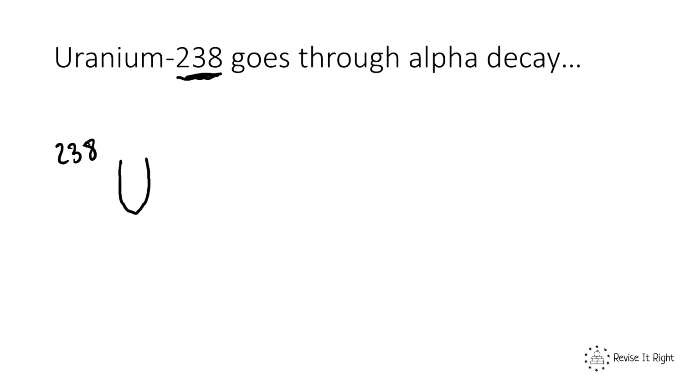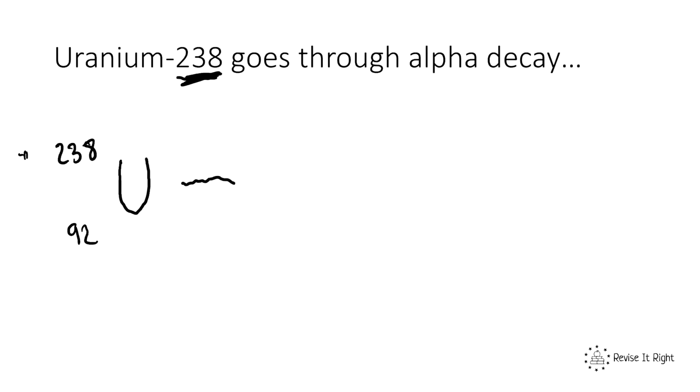It's important to note when you look on the periodic table, uranium might be showing a different mass number, and that's because this is an isotope. Write down the one you've been given. If you haven't been given a mass number, then you would assume that the one on the periodic table is what you write. And then you need to find the atomic number of uranium by going to the periodic table, finding uranium and looking for the atomic number. The atomic number of uranium is 92, so we can write that here.